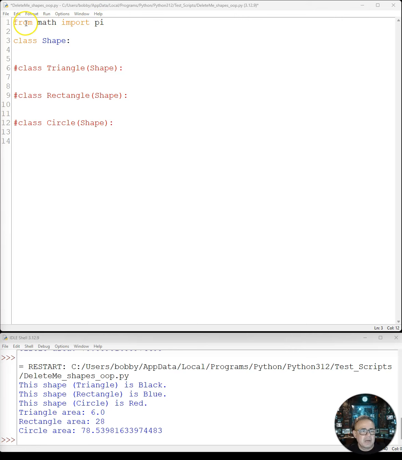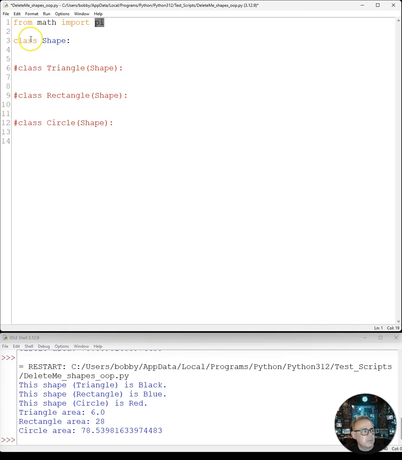Okay, so we import pi, and we're doing that by saying from math import pi. We can also write, excuse me, just import math, and then just use the math library. But by doing it this way, we're only accessing the pi property from math, and it makes it a little bit lighter. So this is more efficient than just importing math and all of the libraries from math.